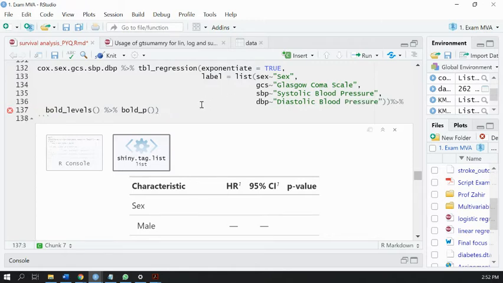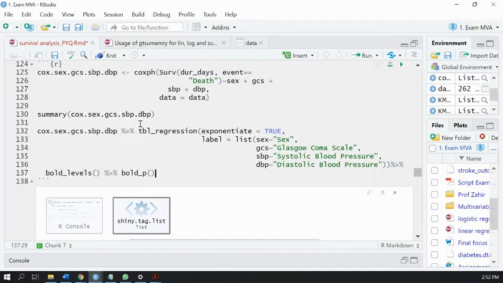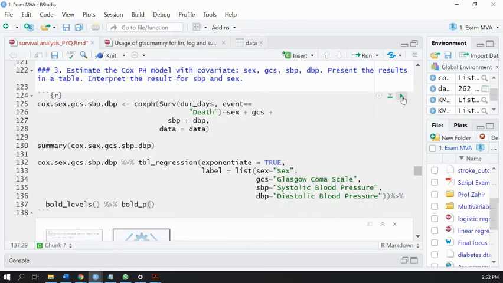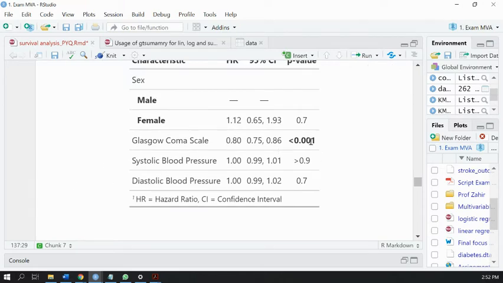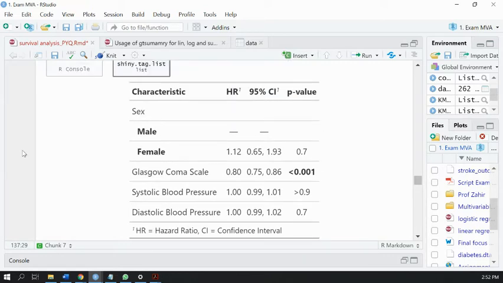Right, let's see. Okay. Alright, this should be working. Tadi ada error, kita yang sepatutnya penutup kurungan tadi duduk dekat sini, tapi kita pindah pergi sini, error terus. Alright, so now no more error. So kita bold the level. Okay, and then kita boldkan p yang significant. Alright, kita dah ubah sex, kita dah ubah all the levels into intended name. It has been a very nice presentation ready table lah for me.